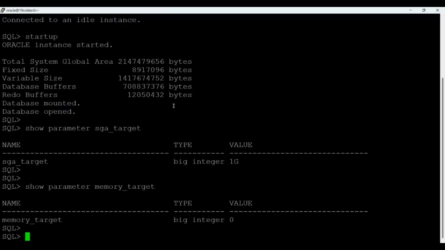With this memory management method, the database can also dynamically tune the size of the individual SGA components and the size of the individual PGA. Oracle recommends automatic memory management for databases where the total size of SGA and PGA memory is less than or equal to 4 GB.